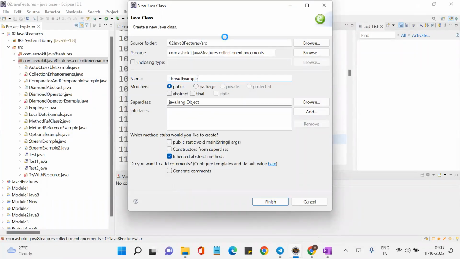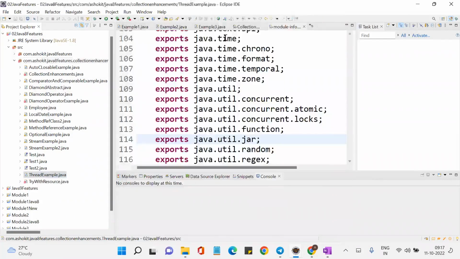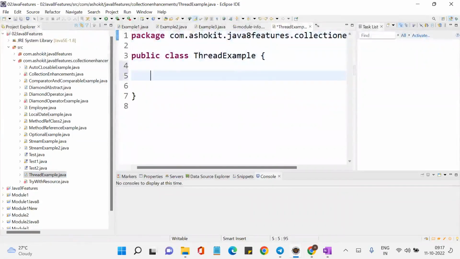We need to override the run method. Yeah, why do we need to override the run method? Because the start method calls the run method implicitly. Yes, but even if I don't override it, it is present in the parent class, right? Why do I need to? It is an empty method. Yeah, so nothing happens.